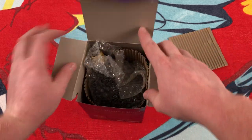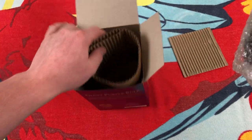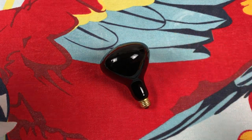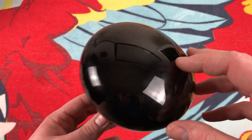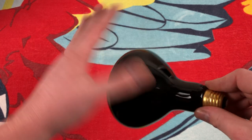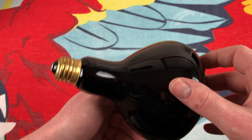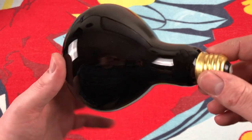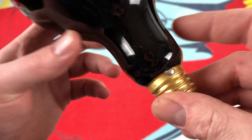Inside, we'll find it packaged quite well — bubble wrap and some corrugated cardboard here to cushion itself. It is heavy, like an actual wood's glass blacklight bulb. However, we'll see if it actually is. So again, this isn't a reflector bulb like the normal bulbs of this shape would be — it's just to put light everywhere in a unique design. At first glance, it looks like it has a pretty even coating of whatever it may be, wood's glass or just a purple coloring. On the base, we have 120 volt, 150 watt, China — no surprise there.